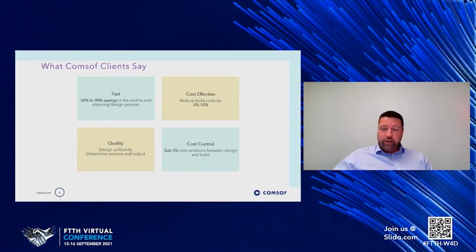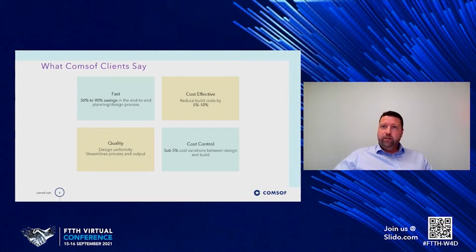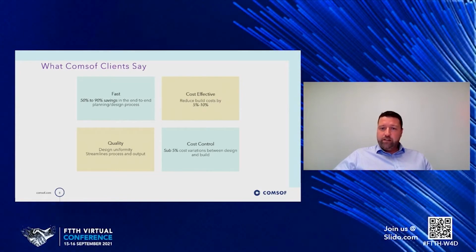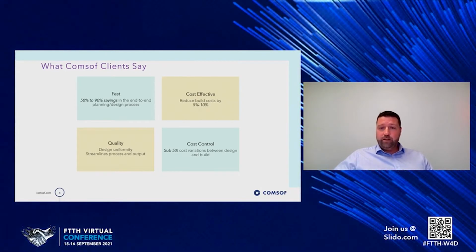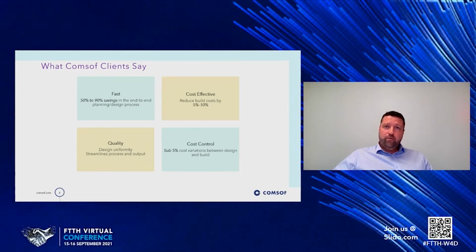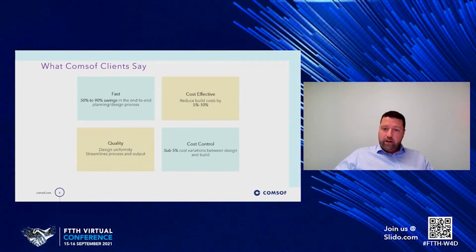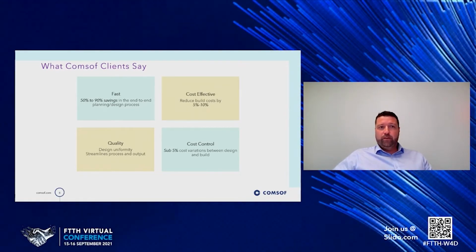Essentially, our clients, two of which are here today, so I will let them speak about this more than I can, but essentially there's 4 pillars here that is usually communicated extensively to us. One is, of course, the speeding up of the process from 50 to 90% savings in time, cost effectiveness in the build. So depending on the use case, there is some savings in the build. Even a 5 to 10% cost saving in construction, I think we can all agree are substantial savings. So it's not just looking at the design costs themselves, but the actual build costs. Uniformity, quality, of course, always a big subject. And then finally, one important thing in my experience, that I've had that pain in different deployments, is the variable cost between your estimated planned costs and then your actual as-built costs, and reducing those variations is a very important part of the journey.